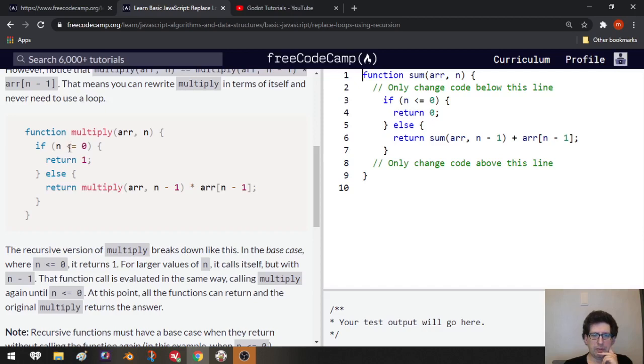So what they're doing here, you're updating the function inside the function and reducing the n by 1. So this is counting down.